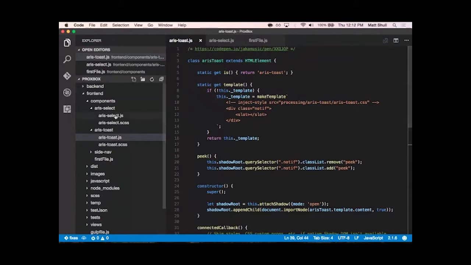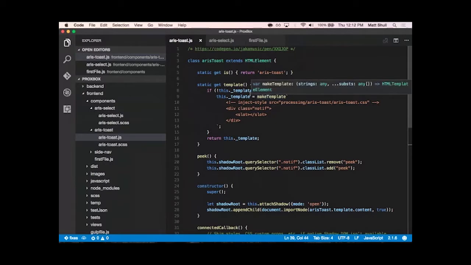So we have our JavaScript file and our SCSS file, and in each of the JavaScript files, we have a class with the camel case name of the element. And then we have the element name that you would use in the HTML here so that we could reuse that method over and over.